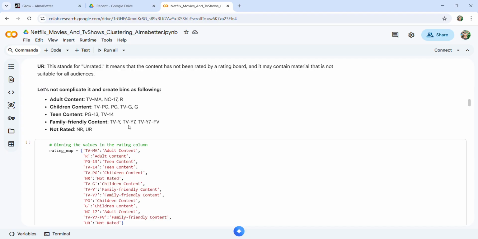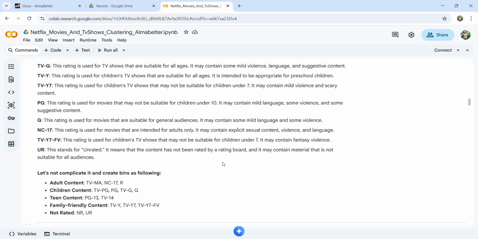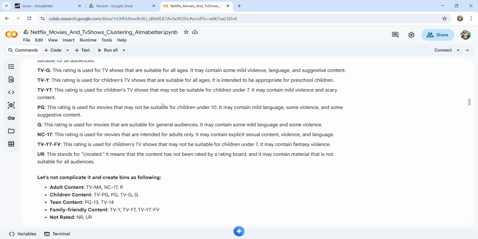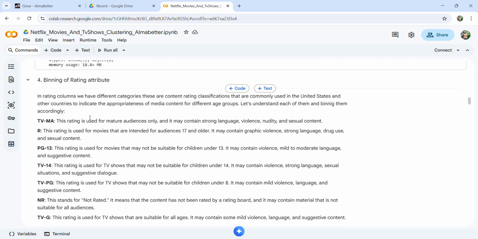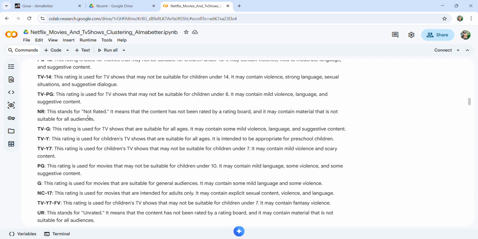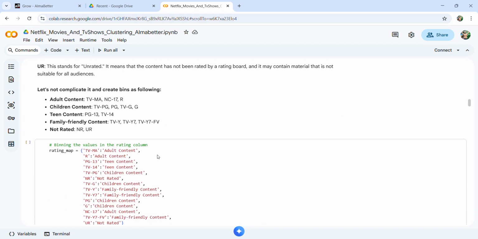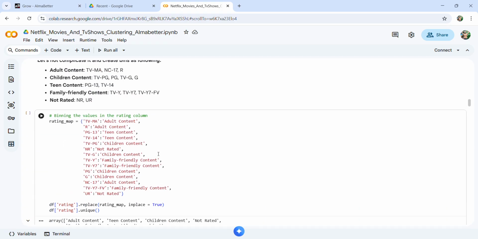Family friendly content, TV-Y, TV-Y7 and TV-Y7-FV. So these all are the rating attributes, and for this we are recommending TV shows for adult, children, teens, family friendly and not rated.